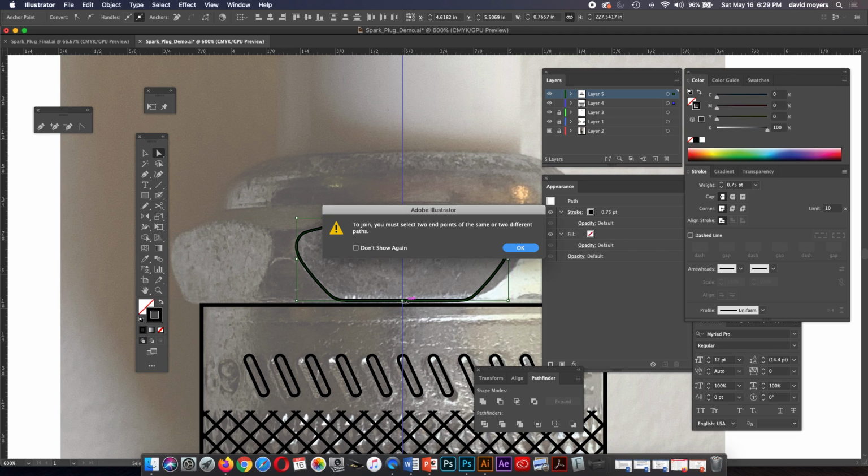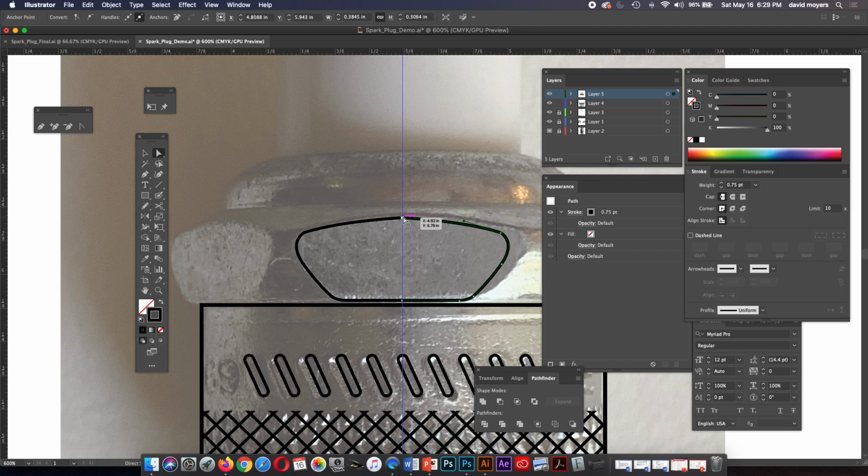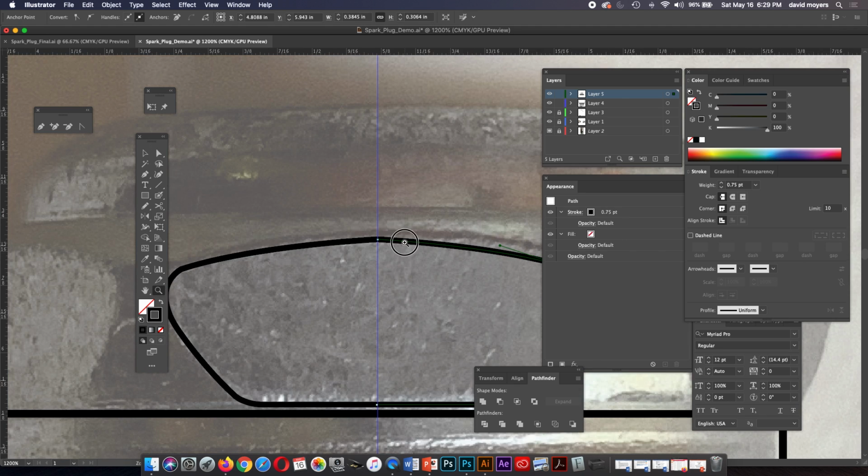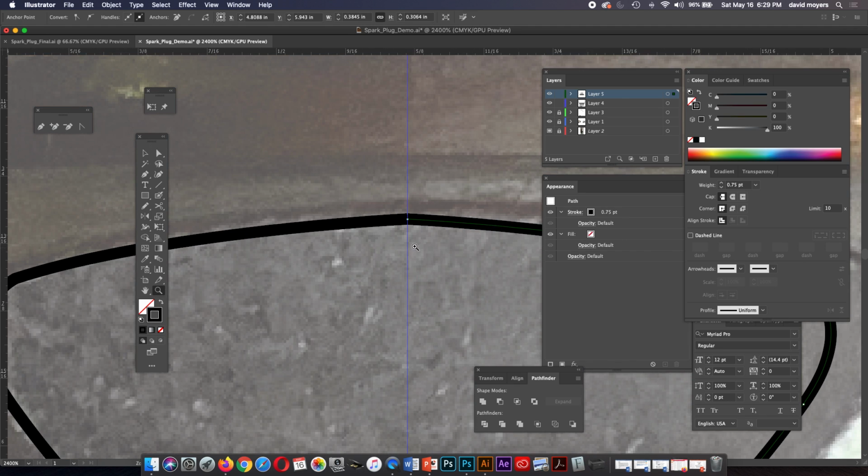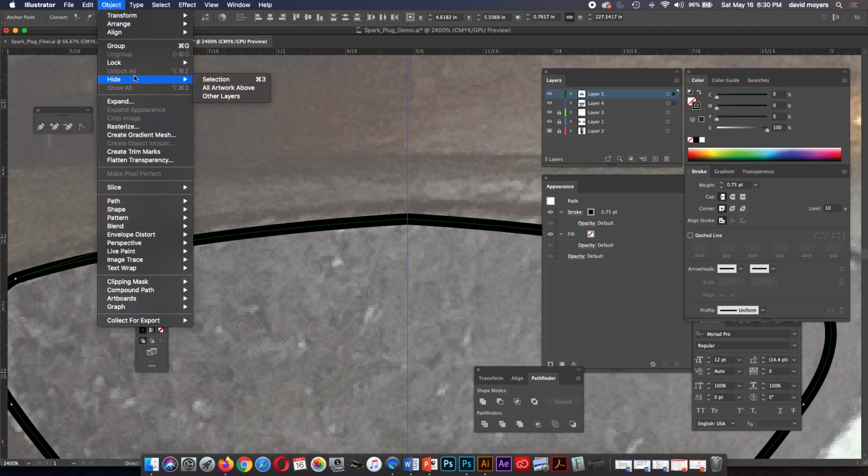It's supposed to be two endpoints. Well, if it's not going to like me, I'm not going to spend too long on this, because if I have to, I'll just group it. I would just prefer this to be one continuous shape, and usually joining this will work, but there's something going wrong here.